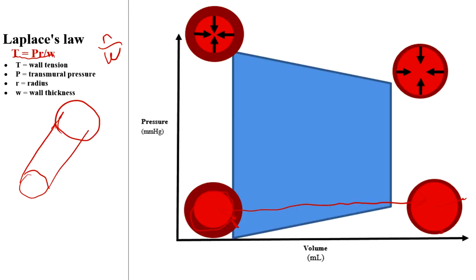Right now the pressure inside of the heart here is low, but you have your isovolumic contraction going this way, and the pressure inside the heart goes way up. What happens is, here the ratio of the radius to the wall thickness is the highest, because the radius is large and the wall thickness is very small. So here you have the most wall tension.